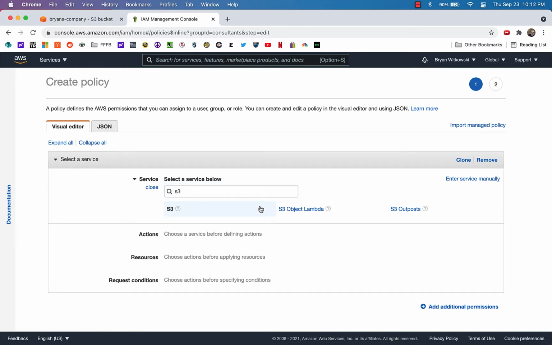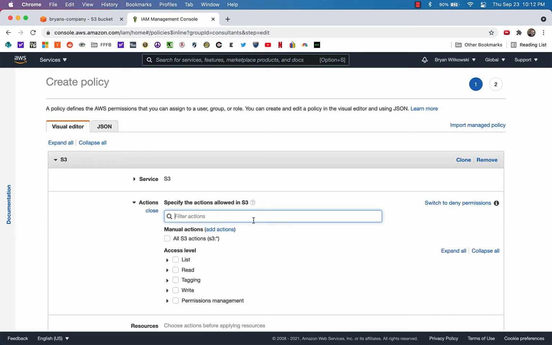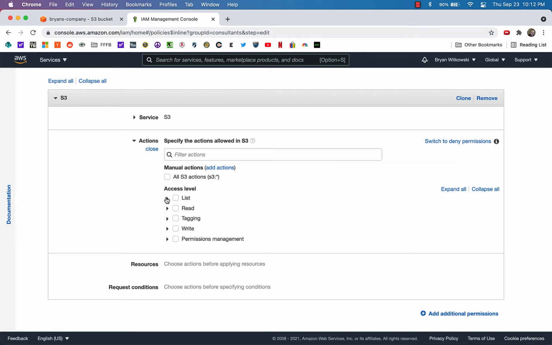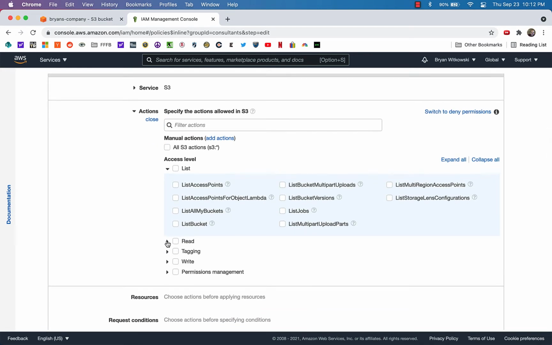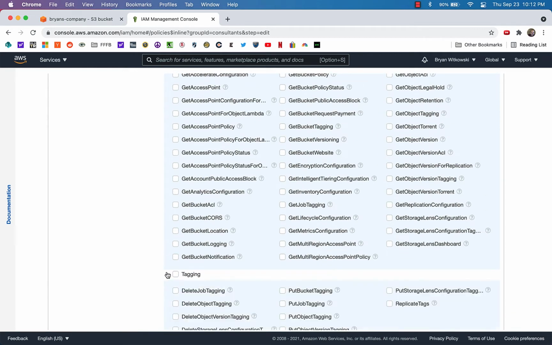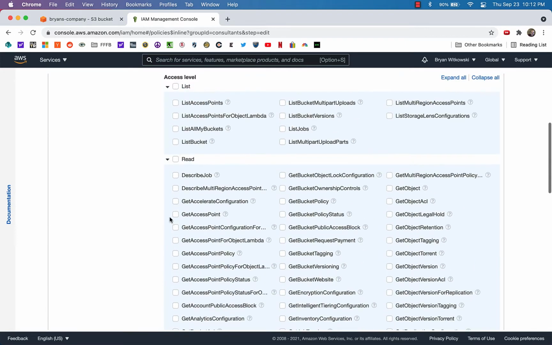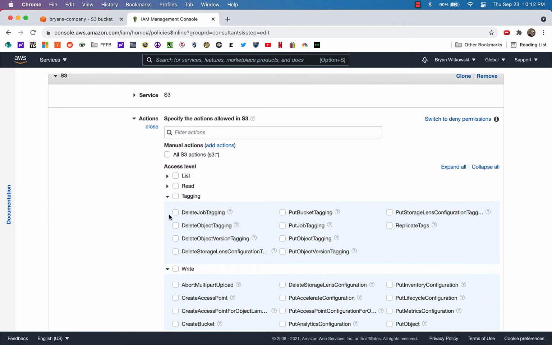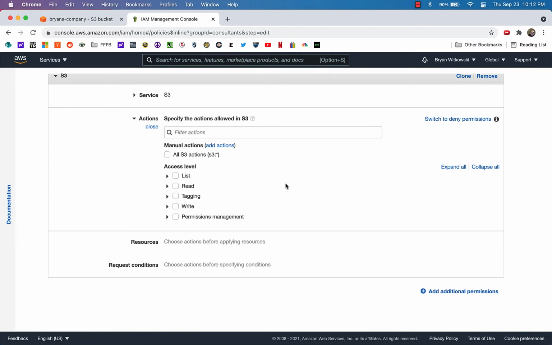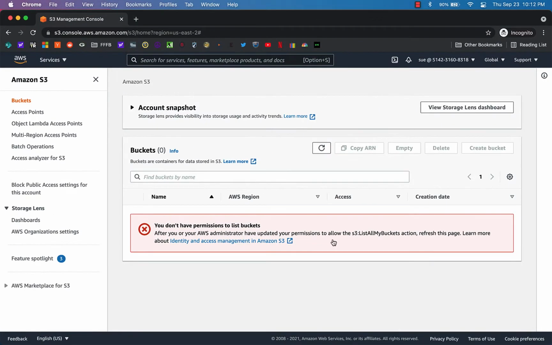So that's fairly straightforward. And then the action that I want to allow, so you'll see they kind of group these. Under listing and reading and tagging and writing, there's all sorts of different permissions that I can apply. All of these individual permissions are appropriate choices. But the one that we want to start with is this: right now Sue can't see anything in S3. So if I go back over to Sue, we go to the root of S3, we can't even see the buckets. Can't see anything.